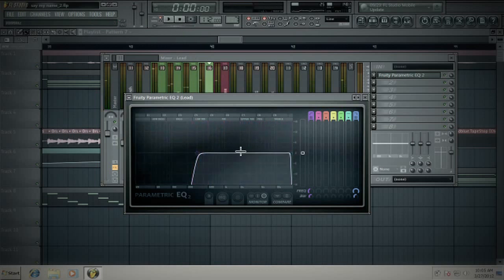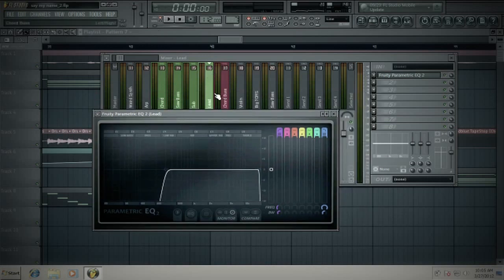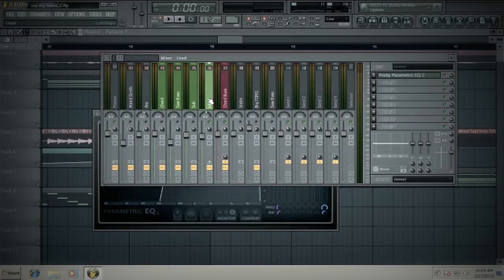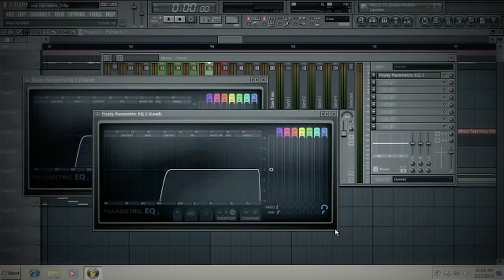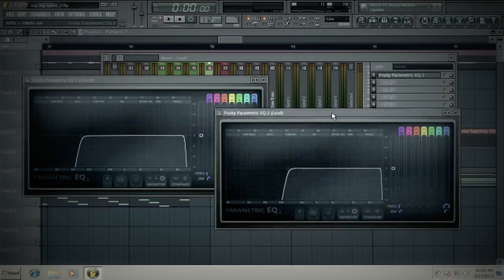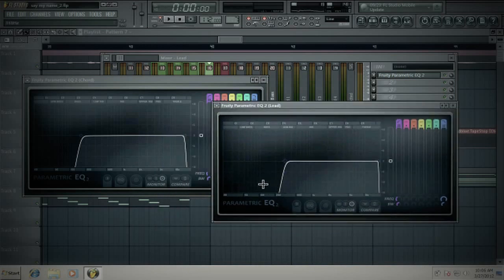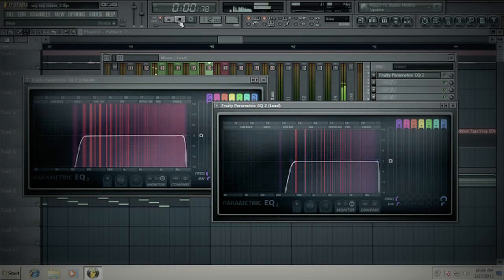This is really impressive, and there's actually a little bit of phasing in there, which is quite strange. But this is where I'm talking about the chord and the lead needing to work together. So here is the chord, and here is the lead. They look a little bit similar, but you can see there's actually a bit more on the chord than there is the lead. I'm going to take this lead back a little bit more.